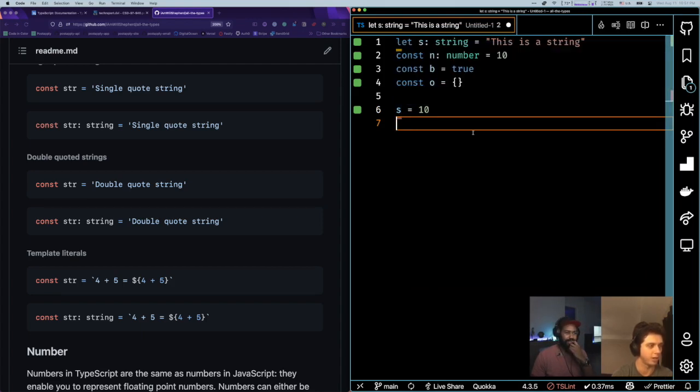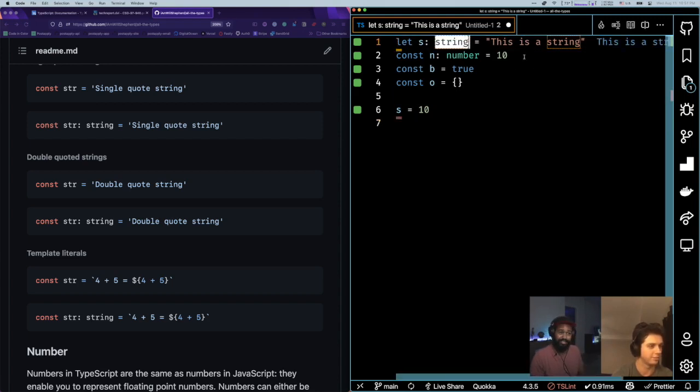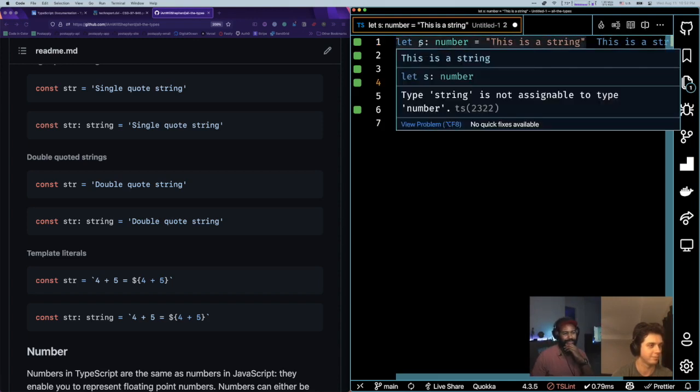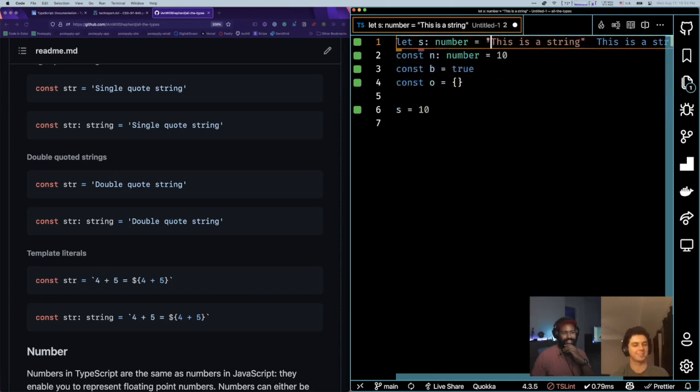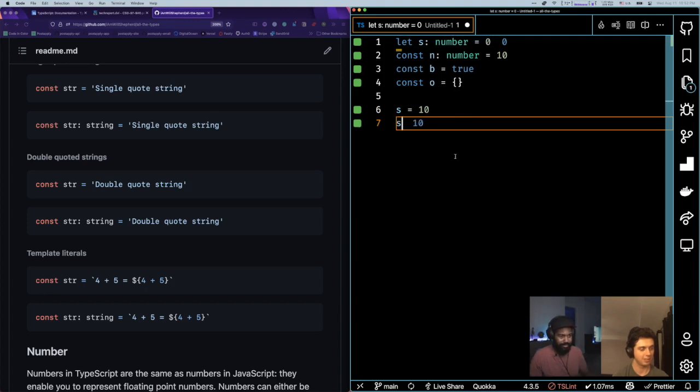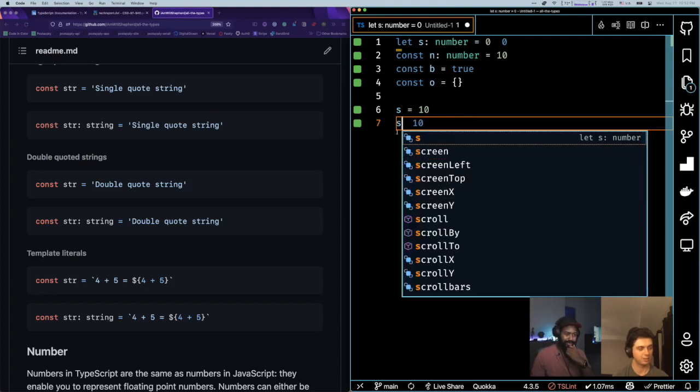Exactly. So now let's maybe change the type on s and see what happens then. All right, I'm going to change this to number. All right, now s is giving me an error, and it's like, oh, well, this is a string, but s needs to be a number. So I guess we'll fix this by setting this to a number, 0. Seems to be pretty good. So it's 0 here, and let's see what it is here. It's 10. So that went off without a hitch.